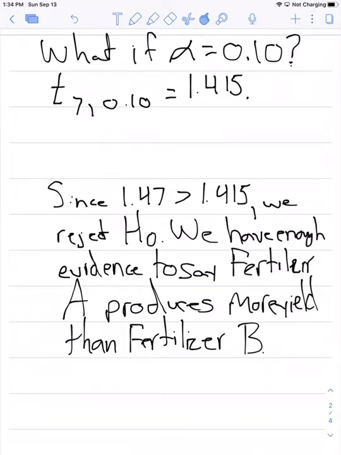And so this is a useful concept that we'll use when we do hypothesis tests: not only can the critical value of t change depending on your data from your samples, but it can also change based on what we set our level of significance to. And so that level of significance has a big impact on the outcome of any hypothesis test.